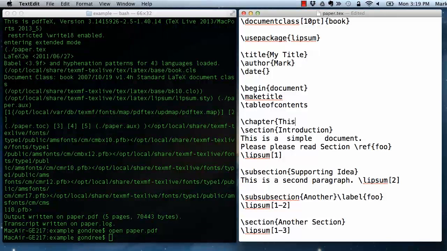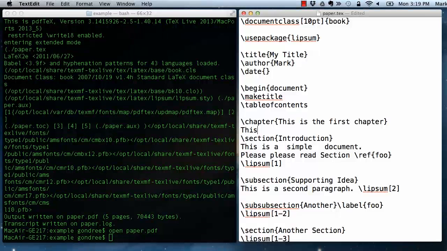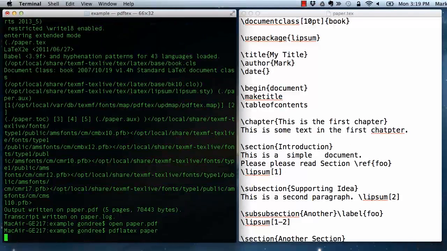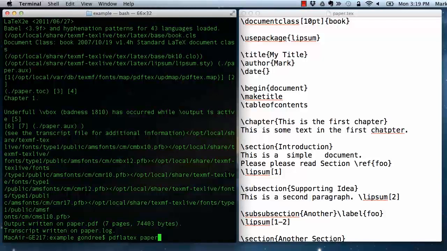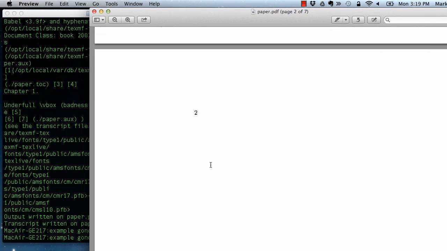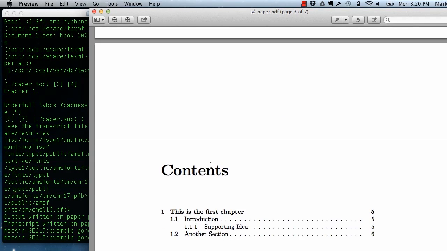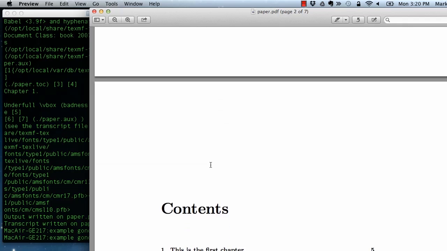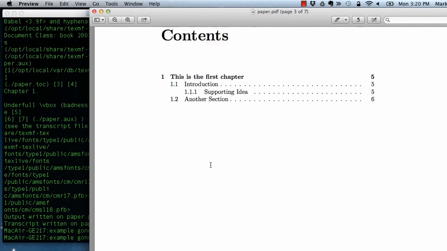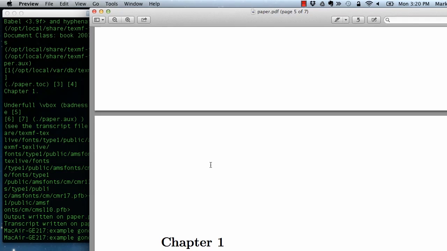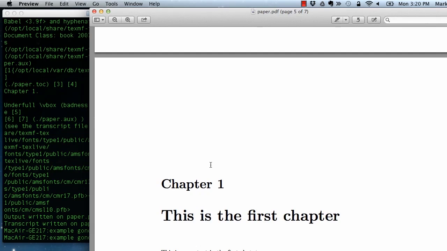So if I name a chapter, this is the first chapter. Now I see that the title's on its own page, that it has skipped a page by default, that the table of contents is on its own page by itself, that it has skipped a page because it is trying to do the left-right page thing, this page left intentionally blank, so that the beginnings of sections on books start on the right-hand page of the book.